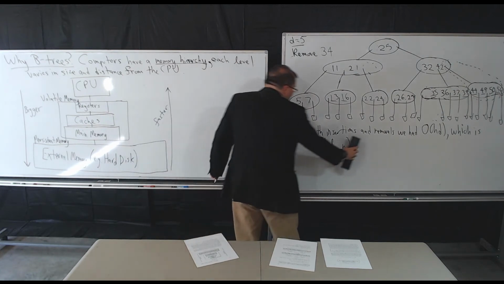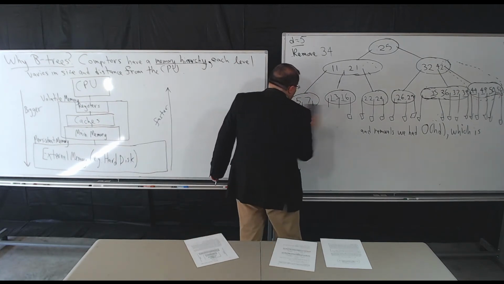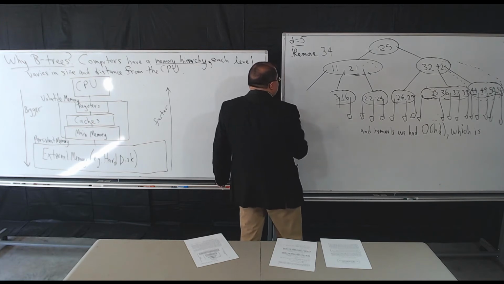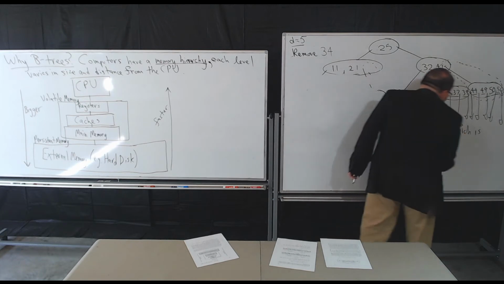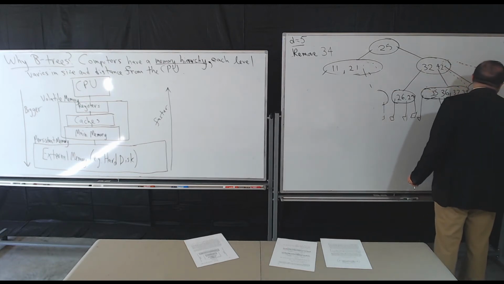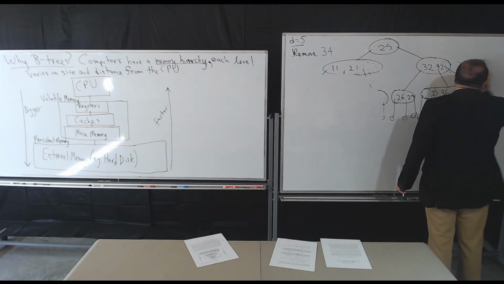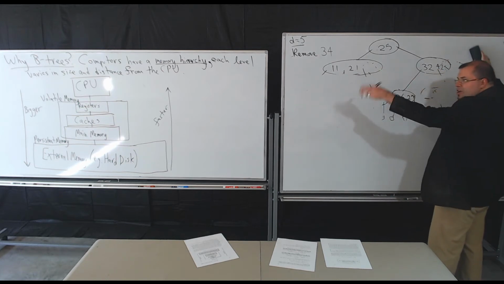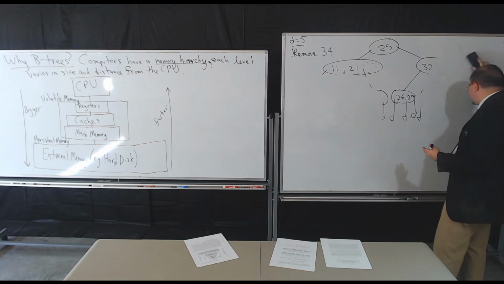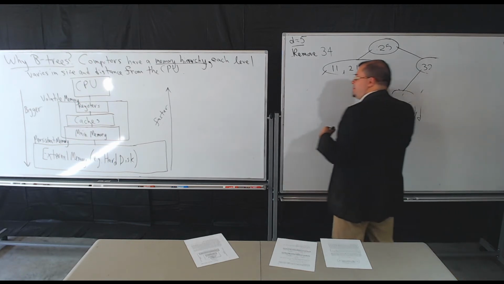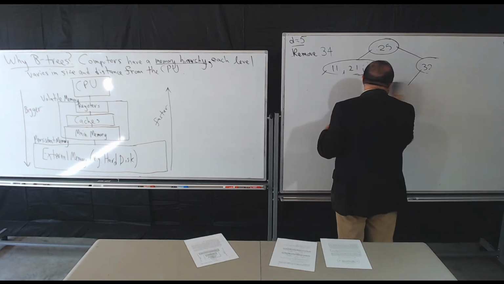So that's the memory hierarchy. Now what are we going to do with this? I want to talk about how this all comes together with the B tree. I don't want to make too many concrete statements involving the memory hierarchy because obviously hardware changes. However, this general structure has been rather consistent for many, many years.